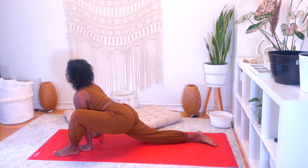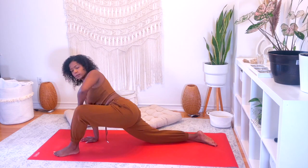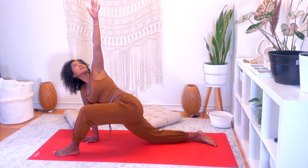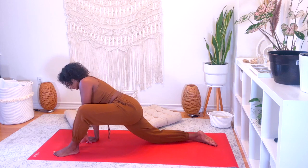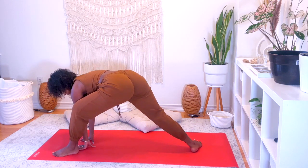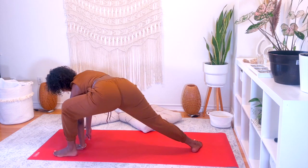Plant your right arm under your right shoulder. Reach your left hand to the sky, opening up your chest. Left hand meets the right under the left shoulder. Sole of the foot on the mat. Lift your knee off the mat.